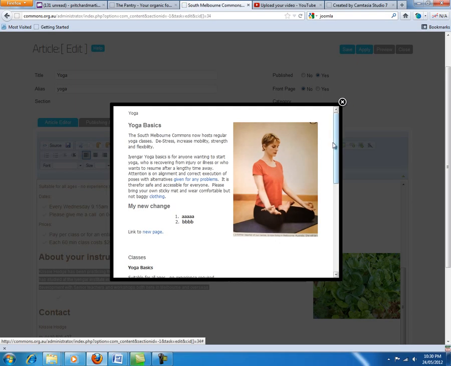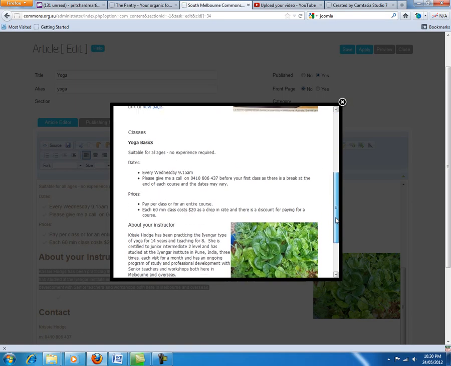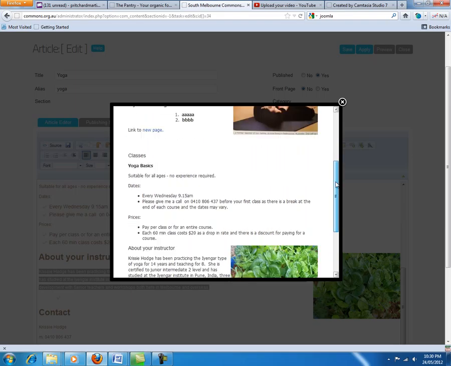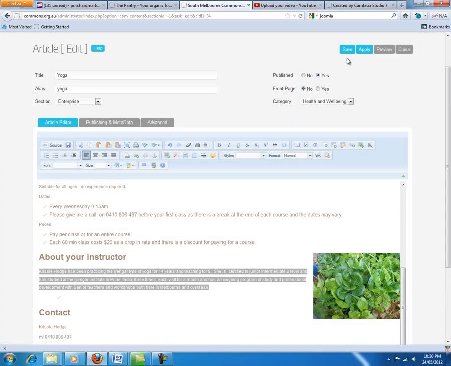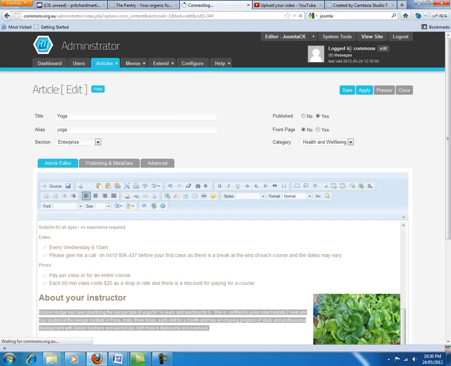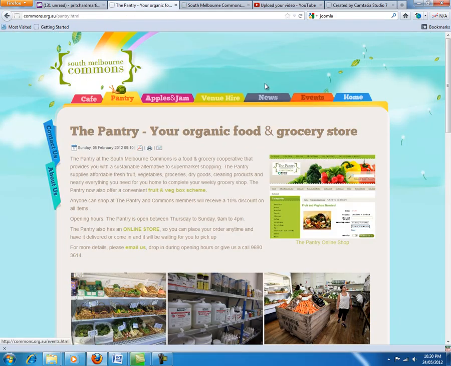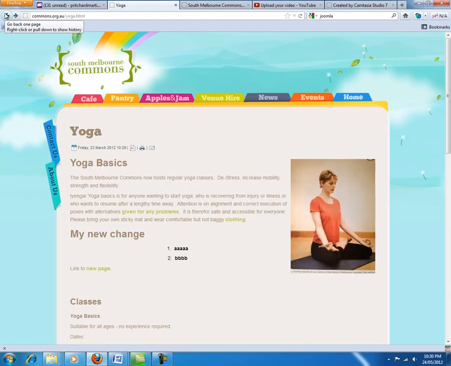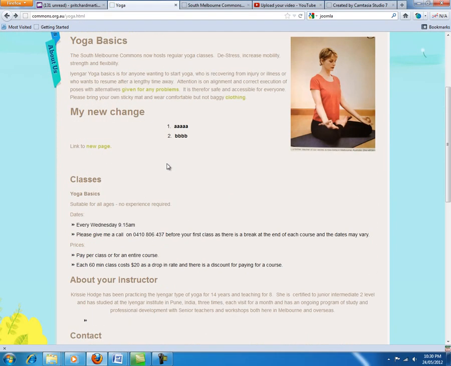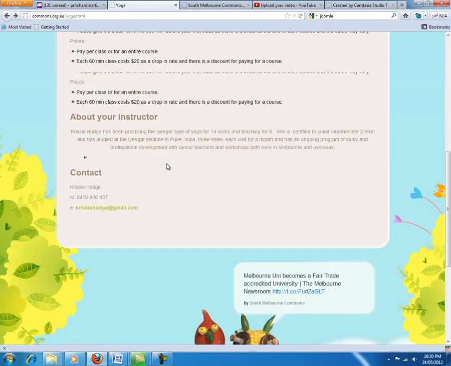I don't find the preview that great, but without saving it, it does give you an idea of how it's going to look. In my case, because I know it's pretty easy to undo, we're just going to save the article. After you've inserted your image, always go back and make sure that your change has taken place.